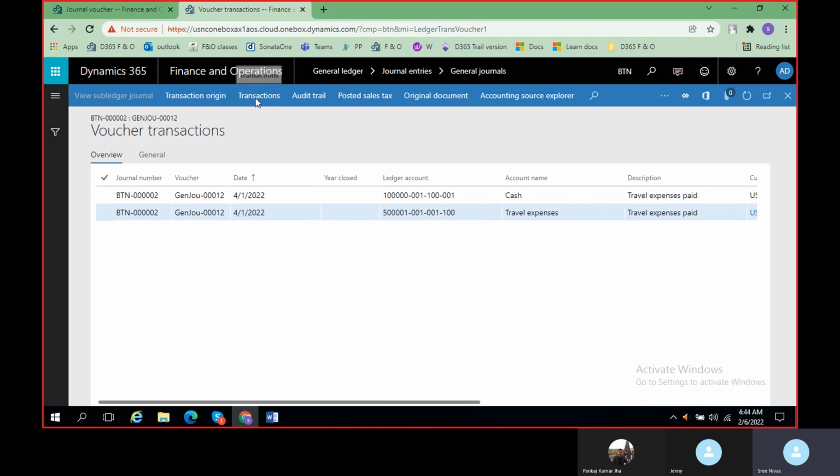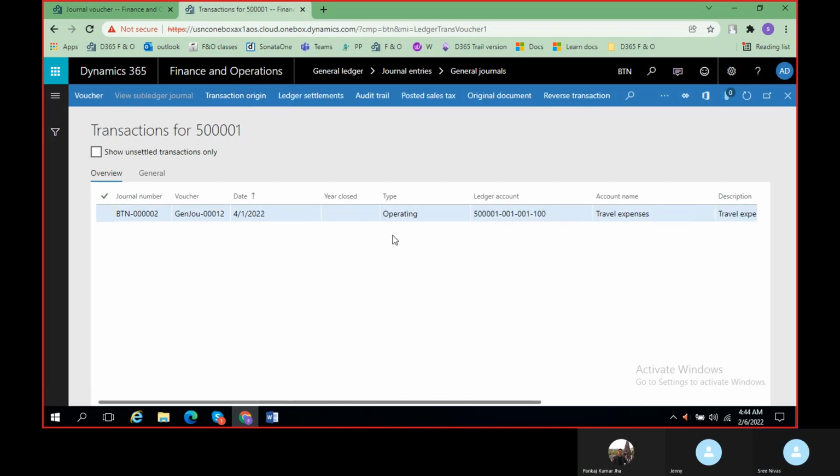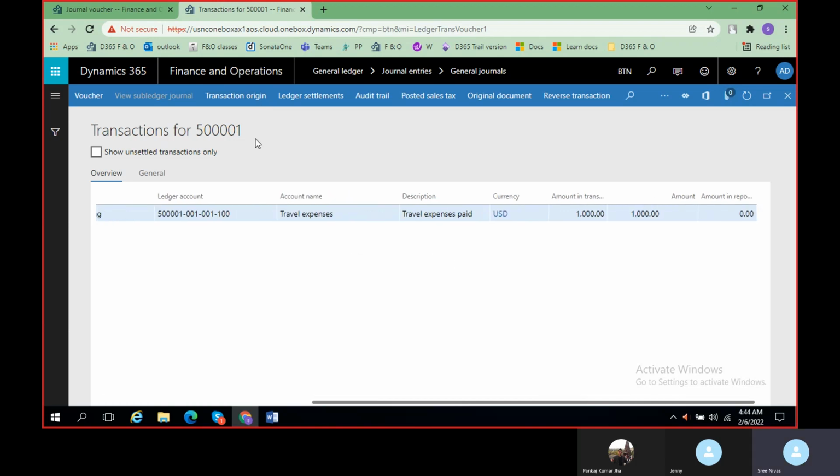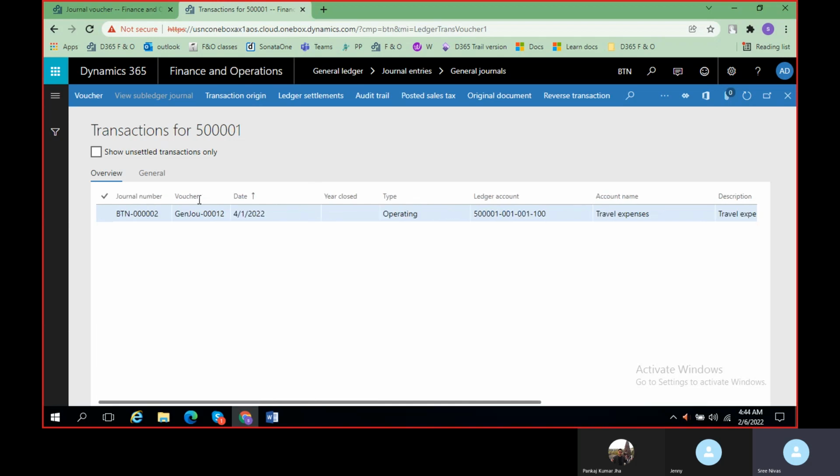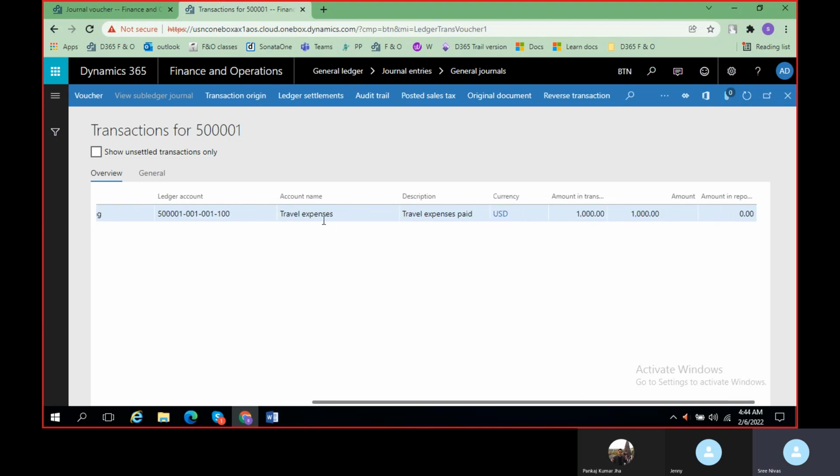Now click on transactions. If you click on the transaction, under voucher you can see the breakup of debit and credit, and transactions is just a summary of the same thing. You can see here travel expenses paid.